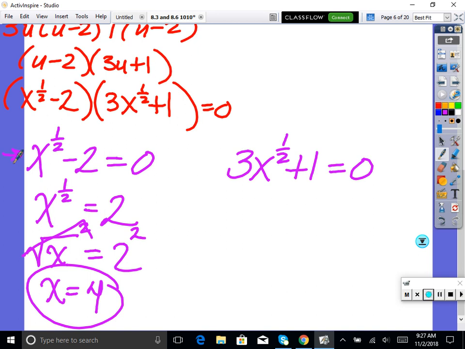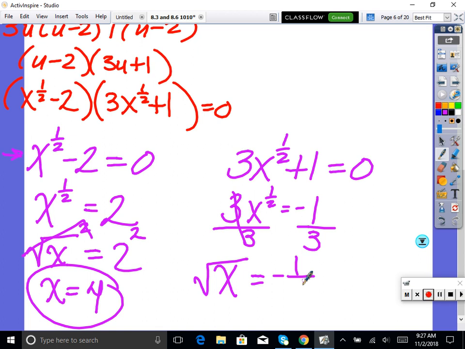We messed up on this in first hour, so we subtracted 1. So we have 3x to the 1/2 equals -1. Then what? Divide by 3. That's important. So then we have the square root of x equals -1/3. Yeah, we could keep going and square both sides, and we get 1/9. But then when we check it, it doesn't work. But why can we stop right here right now and say that one's not going to be a solution from last time? Can the square root ever be a negative? No, it's never, no matter what, I can't solve this one. The square root equals a negative? Never. So that one's an extraneous solution.